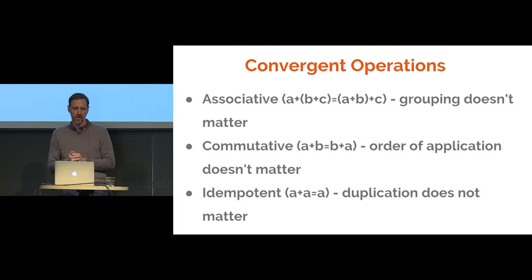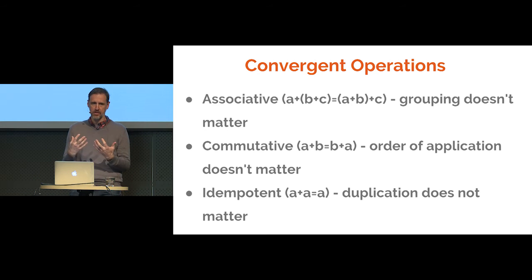And idempotent, right? Duplication doesn't matter. So I can add in as many A's as possible. If I have an event with a unique ID, I can add that event in as many times as I want, and because I have a unique ID, it's only going to add that event in one time. And so using these basic mathematical properties, I can build data structures that don't require an exact global ordering or global locking to get to a final value.